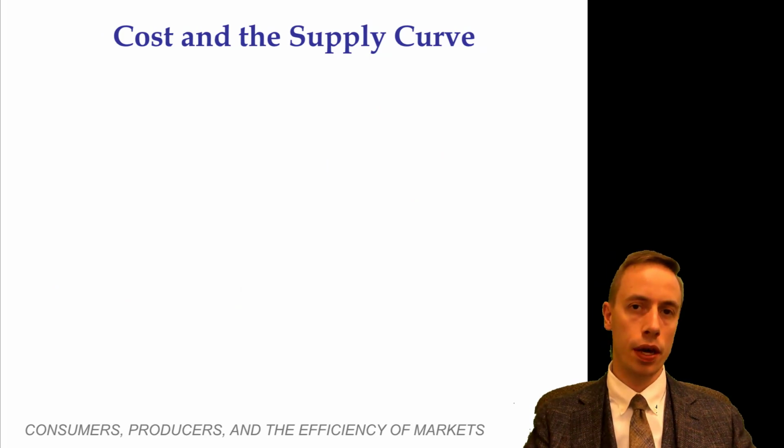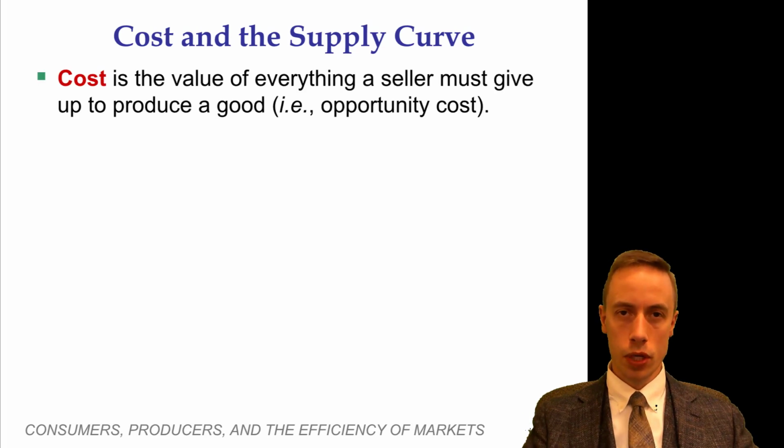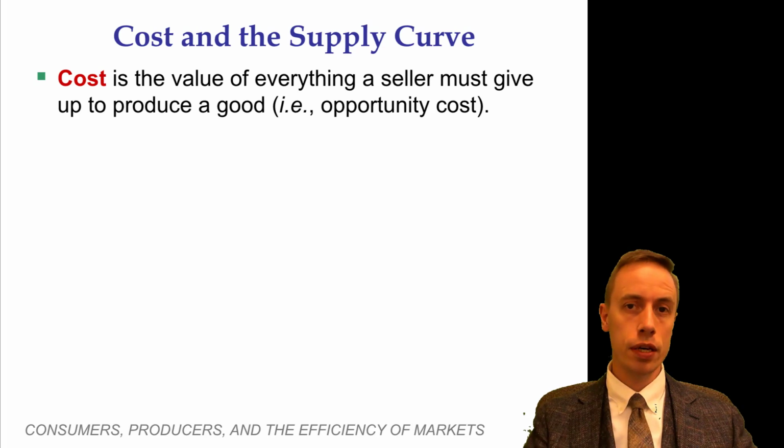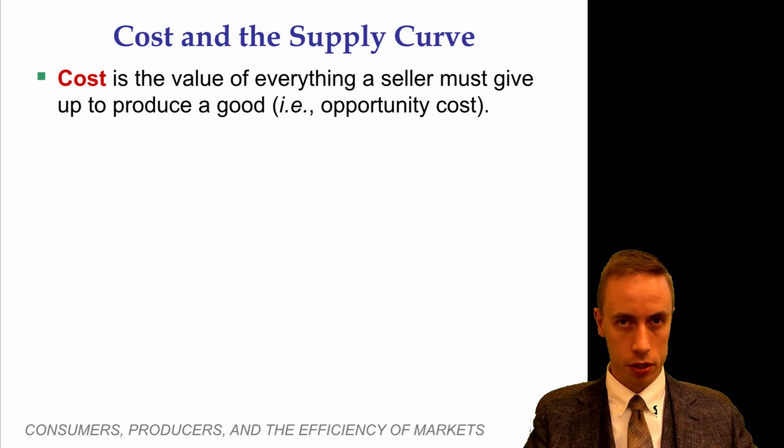How do we calculate their producer surplus? Where consumer surplus is based on the notion of willingness to pay, producer surplus is based on the notion of cost. What does it cost a seller to sell the product? Now, economics uses a very specific notion of cost called opportunity cost. Everything you have to give up to sell a product, not just the things you're paying money for. We'll talk about this distinction in great detail in our chapter on the cost of production.